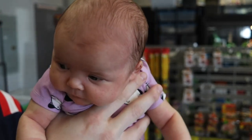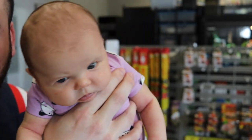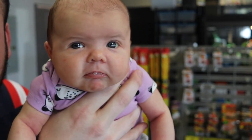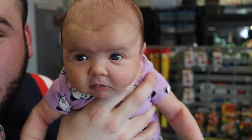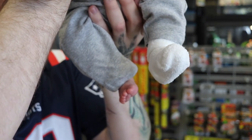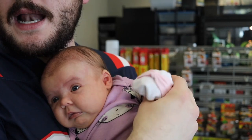Alright guys, so definitely the rarest thing at this shop. This is called the Scarlet Storm. This one's only about a month old today — really hard to find, they sell on the black market for millions of dollars. This one is actually super rare because she only has one sock at the moment; we're not sure where the other one went. But she doesn't really seem to mind — she tolerates handling really, really good. Sometimes she cries but you just kind of got to get past that. Say hi, Scarlet! Hello.